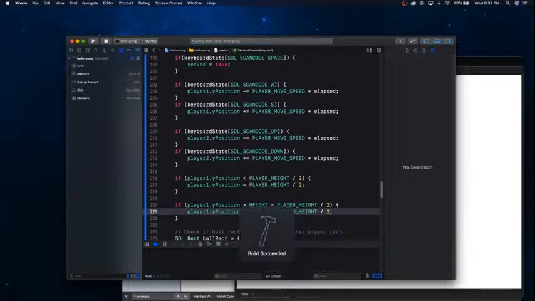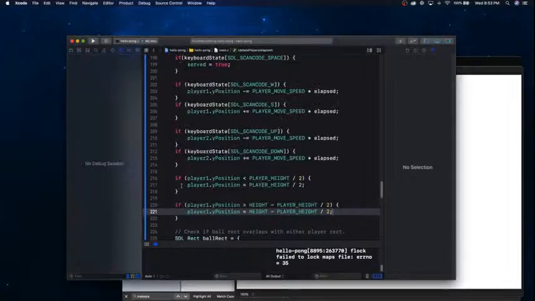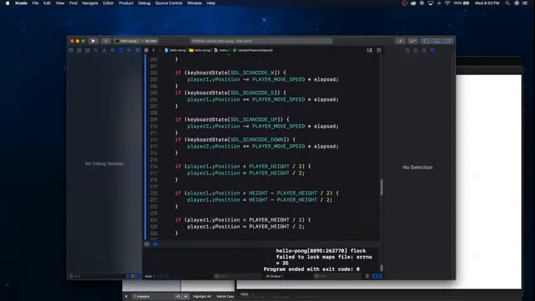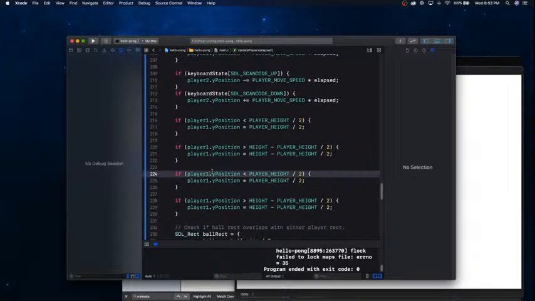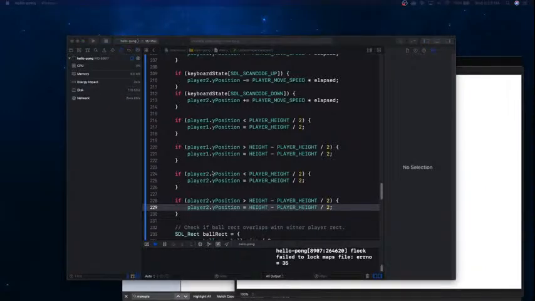Let's see how this goes. Cool. Stops right at the edge. Copy that for player 2. Cool.